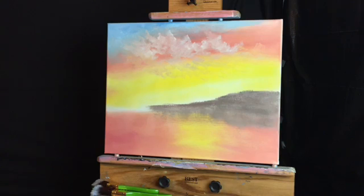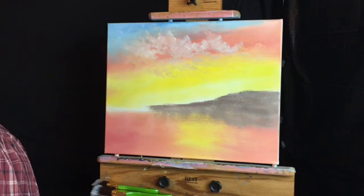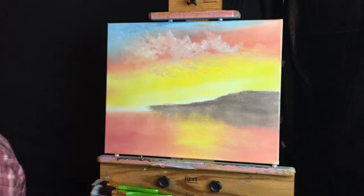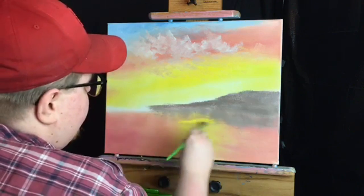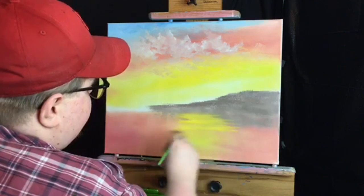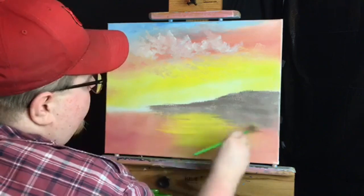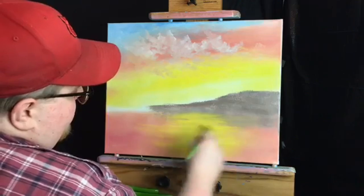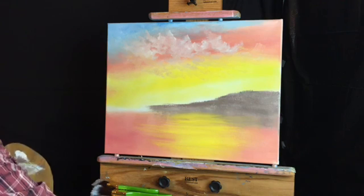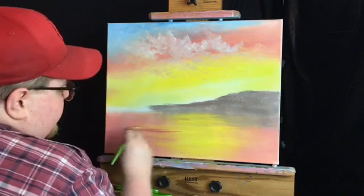Let's get back into the painting here. Grab a fan brush. I want this to be brighter in the water, so I'm adding some amazing white and some of this yellow. I'm just going to brighten this up here. I think sometimes you just have to come back in here and add some things. And I'll bring back some of this here.